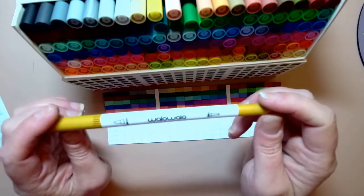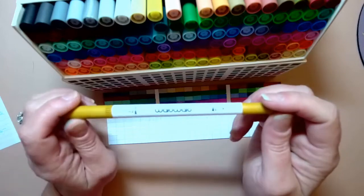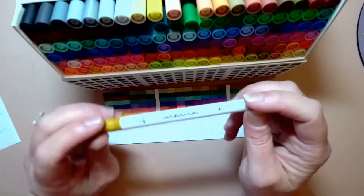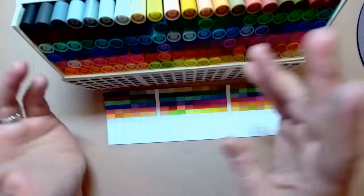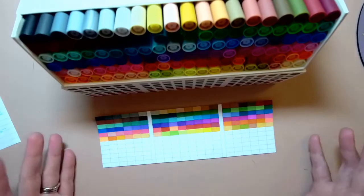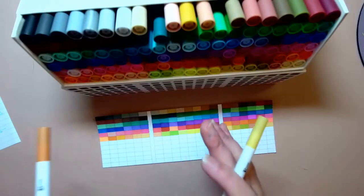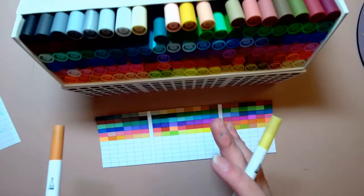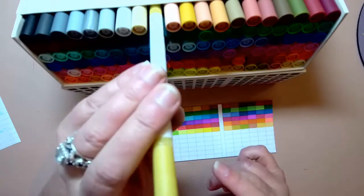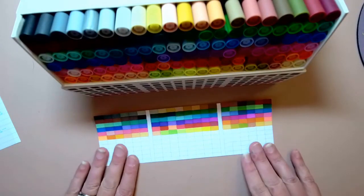So that's not necessarily a bad thing, but I always like to see some type of a number on a pen, so they're easy to swatch and to keep up with. Of course, one could argue that in this case that's maybe not as necessary, but I think it is, because if I have this pen out and this pen out and somehow I need to put them back and I go, oh, I forgot which one came from where. I mean, you see what I'm saying? So I can see the need for at least a number system on the pens.